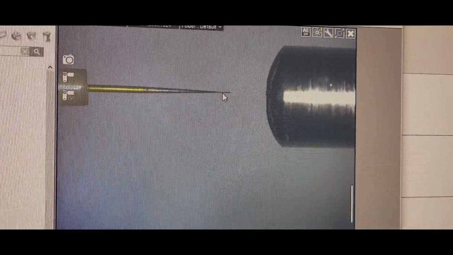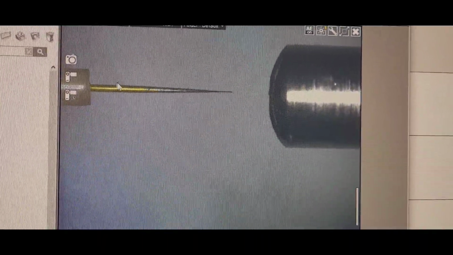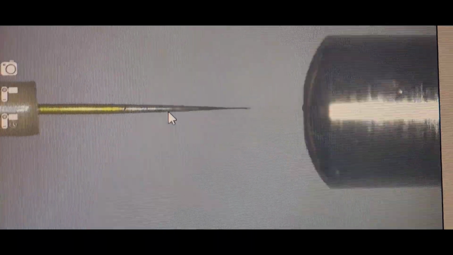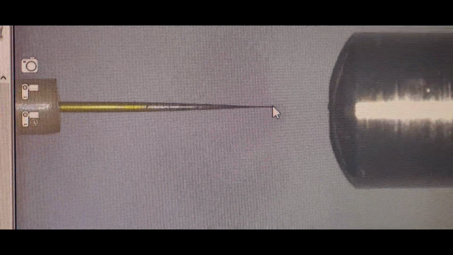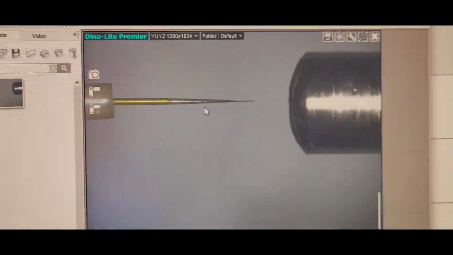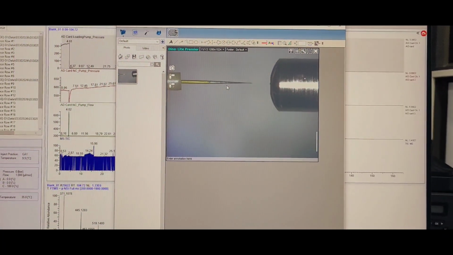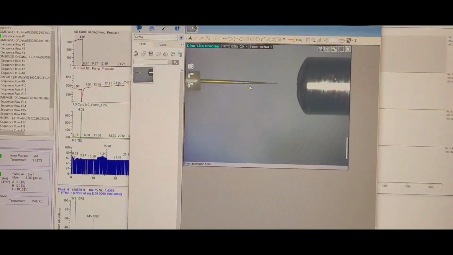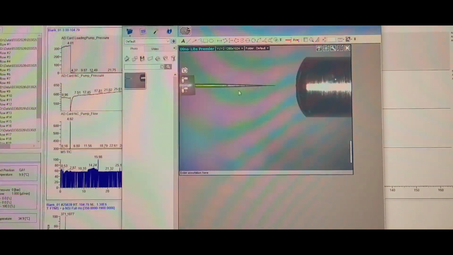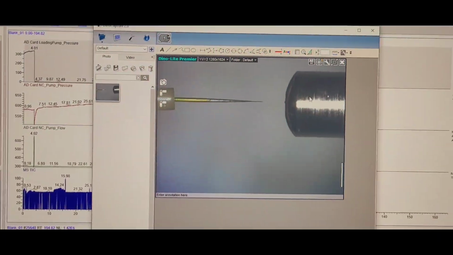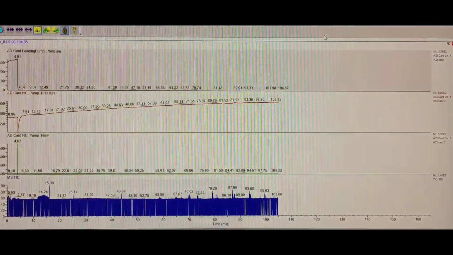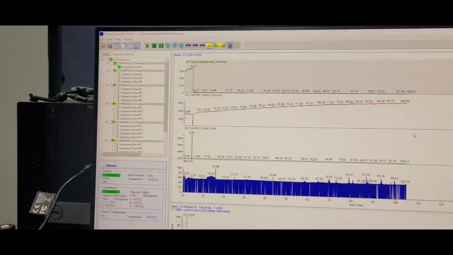Here we can see no bubble is there, which means the spray is good enough. Just like a flame, you can see this is a good spray. It is going on, and this will be continued.